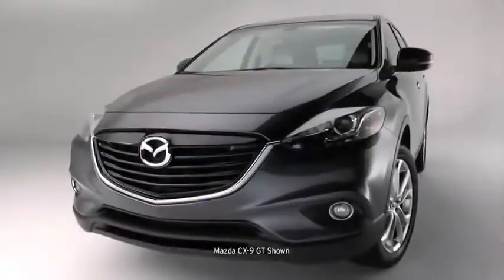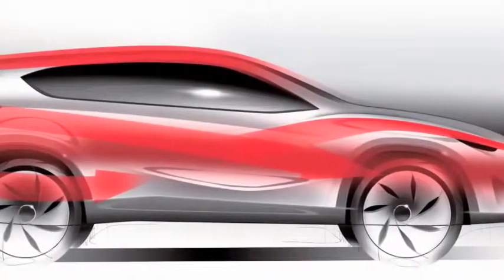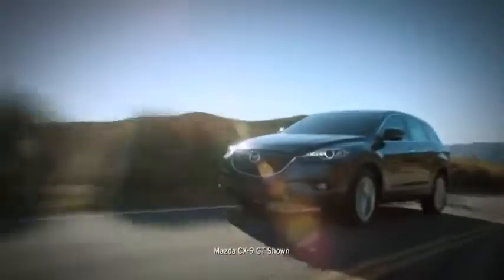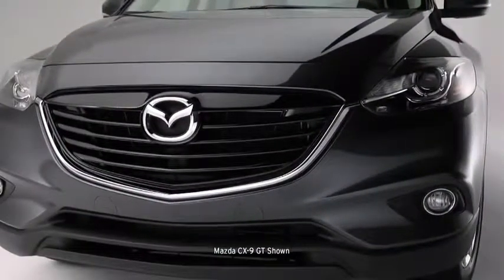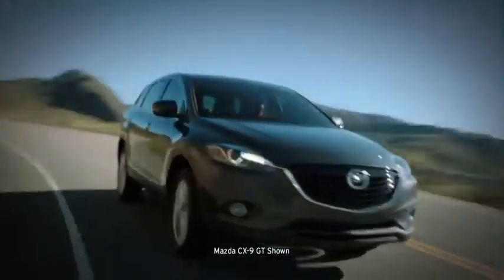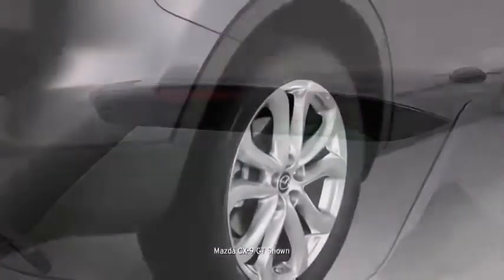New for 2013, the CX-9's exterior is updated with Mazda's Kodo Soul of Motion design sensibility. Based on the concept of motion fused with the graceful movement of nature, this athletic yet elegant appeal is defined by the body's sweeping curves and masculine lines. Most notable is the bold new front fascia with its prominent five-point grille, a signature Kodo element. The CX-9's short front and rear overhang and modest wheelbase combine to give the vehicle a sleek, elegant look while maximizing its stability and agile handling. Accenting the sporty design are details like a rear roofline spoiler and large alloy wheels.